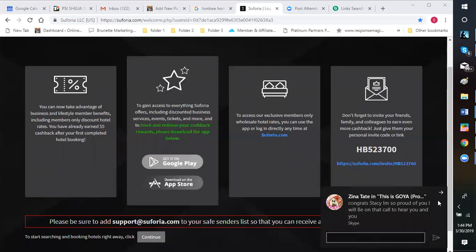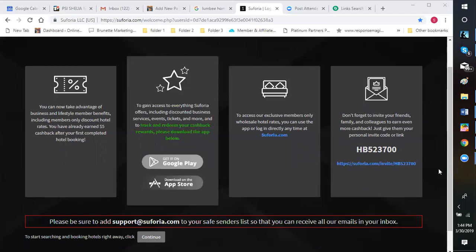Oh, okay. Yeah. I didn't know if we were supposed to sign on to the phone app. Yes, you want to get the phone app because it will give you alerts every time somebody logs in. All right. I did it by accident. I'm still on the same page you said.